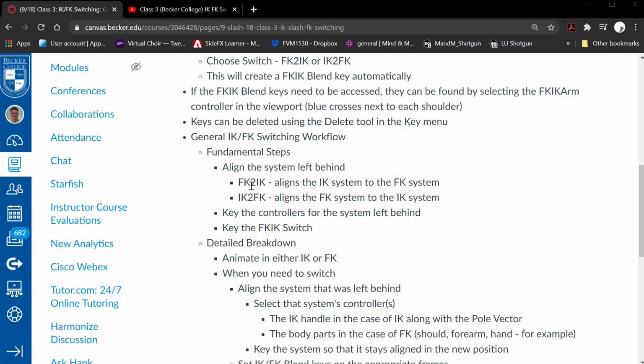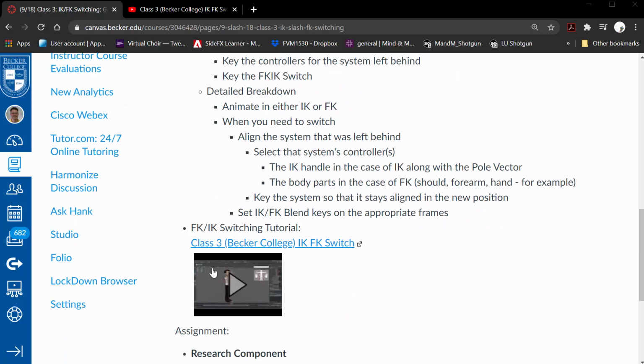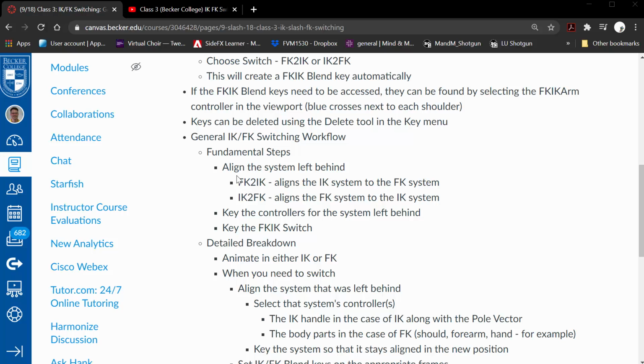Otherwise, you'll just completely botch up your animation. And actually, one thing I do want to mention, when you watch this video here, when I do this step where I'm aligning the systems, I didn't actually describe this too well. I think this is specific to Advanced Skeleton, but the way these are labeled in the alignment tool is a little misleading. Because if you read this, it says FK to IK. If we say align FK to IK, that makes it sound like we're taking our FK system and then aligning it to IK. But it's actually the opposite.